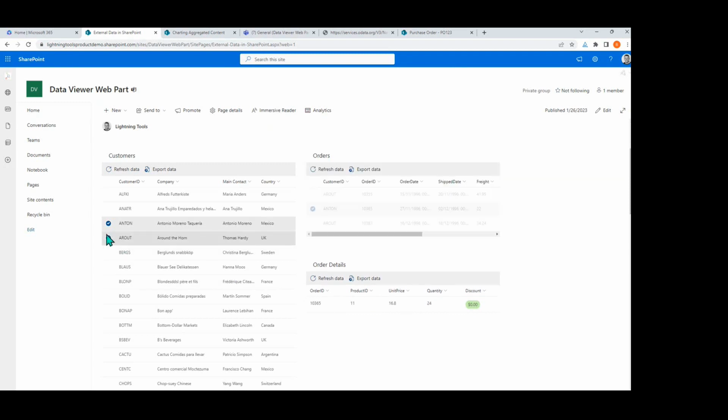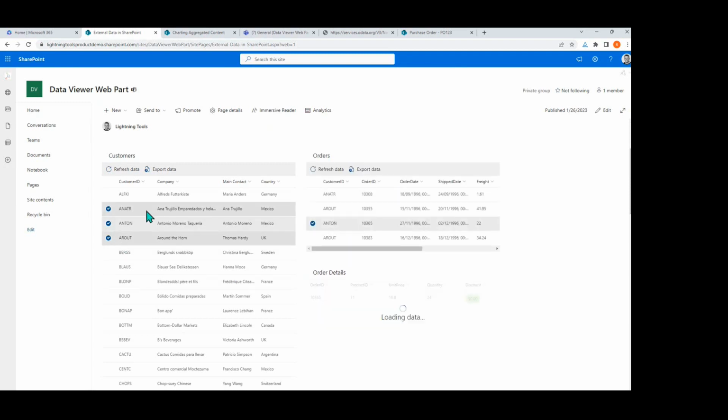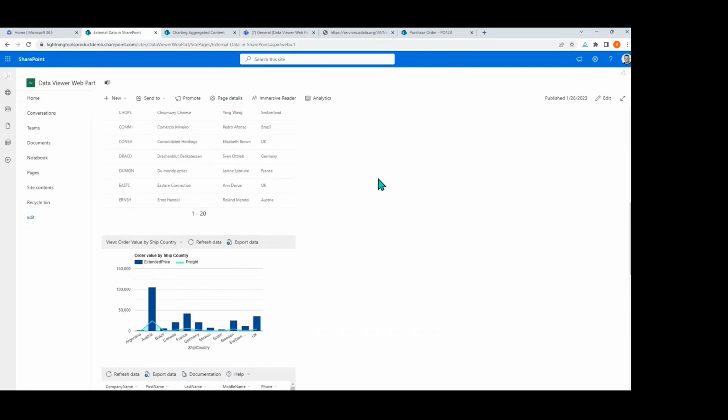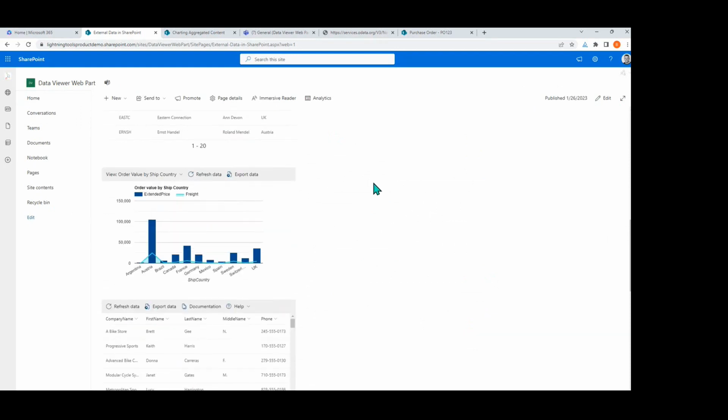And we can go through and select other customers as well in here and notice how that's drilling in further. So it's still got Anton selected, but we could deselect that one, maybe choose a different order. And again, we could see that that particular customer has 2 different order lines on that order, and so on. So that's how we can get into seeing some of that relational data formatted into different tables on that SharePoint page.